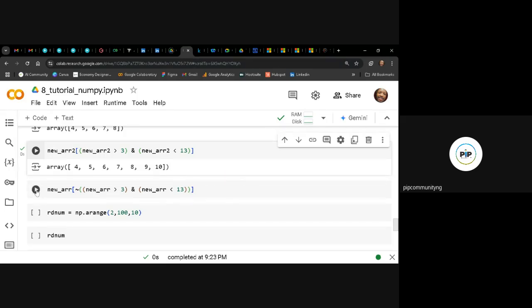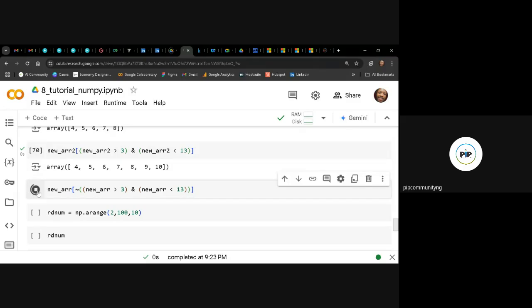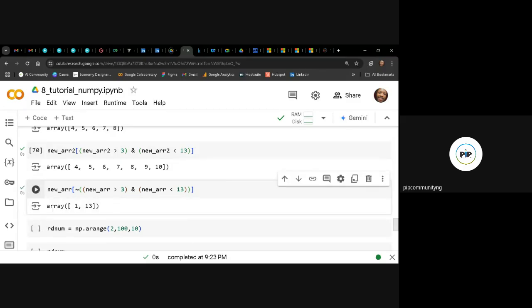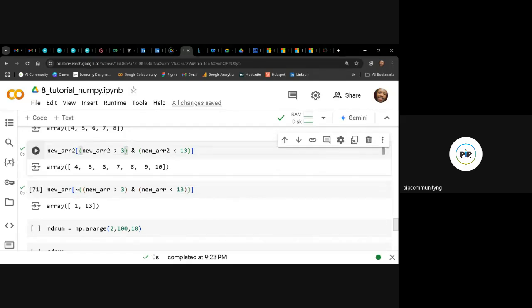So I can say, now I said greater than 3, but less than. I think this is the same thing. Okay, I said not. Look at it. I put it in not now. Not greater than 3 and less than 13, because I bracketed it. All of them are in brackets, and negation is outside these two conditions closed in one bracket. So this is the same thing, but I just put a not here by closing the bracket.